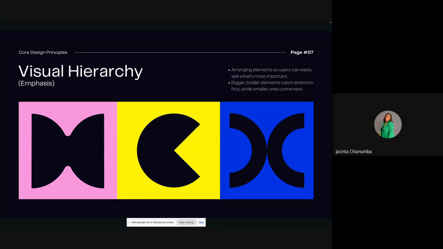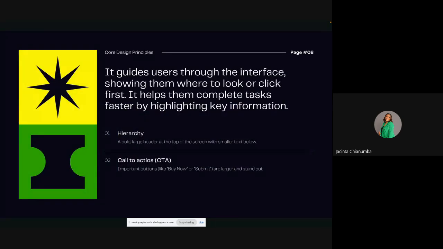So that is where the visual hierarchy now comes into place. So why is it important to create the visual hierarchy? Apart from the fact that it helps to guide the users, it even gives more life to your design. Just imagine a design that doesn't have color, pictures, or illustrations. It just makes your whole website and your whole application boring, and people will not really want to stay long in your application. It's just flat. There's no life in your design.